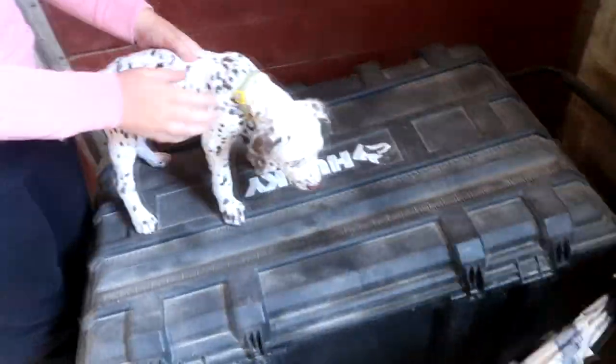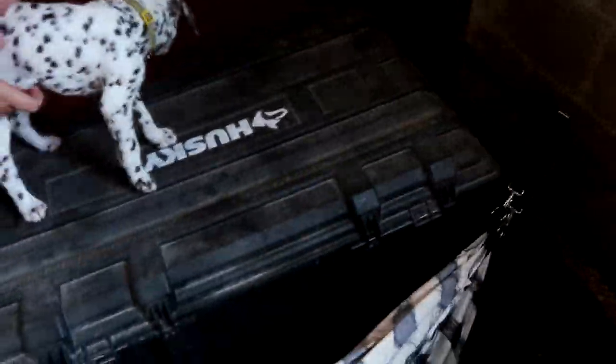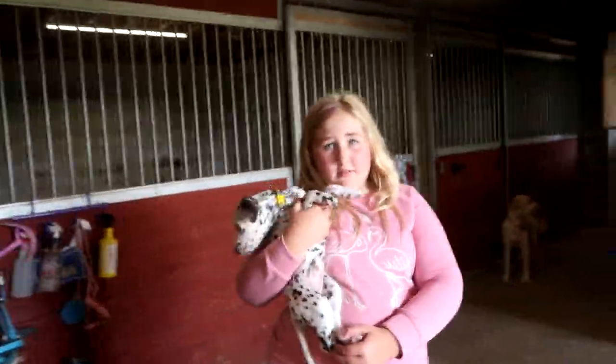All right, so it is time to head to the barn and do our show prep. And then we also have our show before the show lesson. So we have to pack all this stuff up, take it to the barn. I won't have any mane to hold on to. Yeah, so we're gonna braid, and Sophie will have no mane to hold on to. Are you gonna dress into some riding clothes? Yeah. Okay. We don't even have everything ready and set up yet. We don't even know what is happening. We need a bucket for bathing.